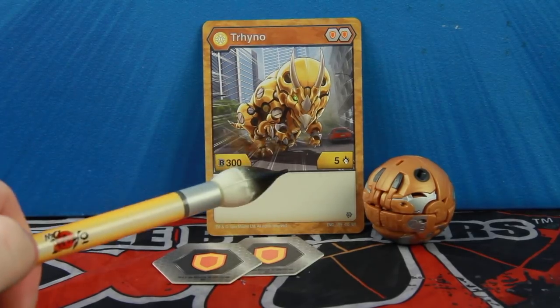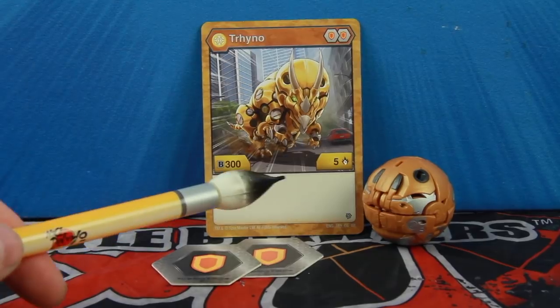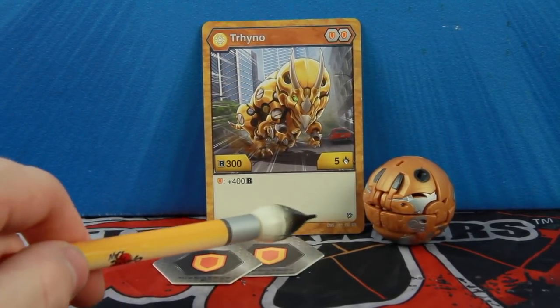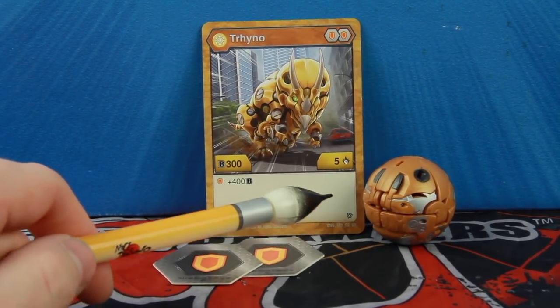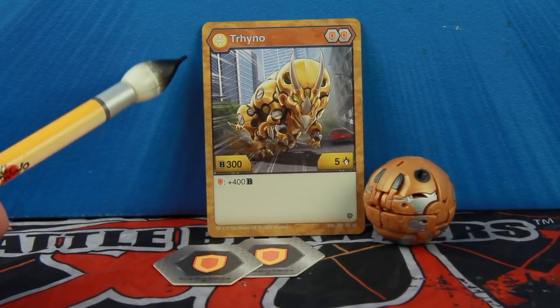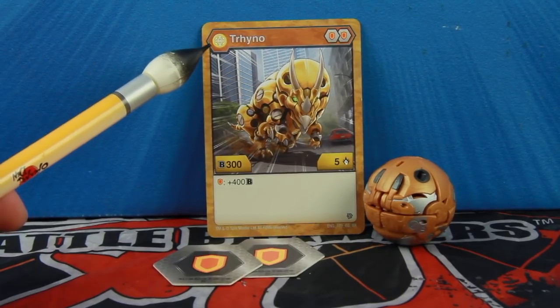And here we have Trhyno, the apparently exclusive Bakugan that comes only inside this case, although I imagine it's only a matter of time before we see a Trhyno on its own. Trhyno, as you can see, is another Resurgence card with that little spiral there. It's not yet anything from the third set, although some cards from the third set have leaked, and apparently Aurelus is getting ability cards, which kind of ruins the whole groove they had going.